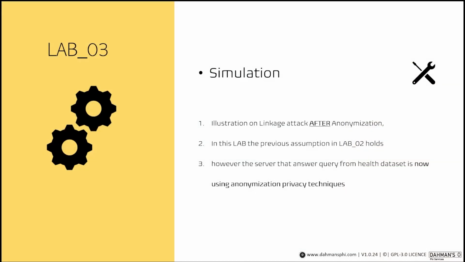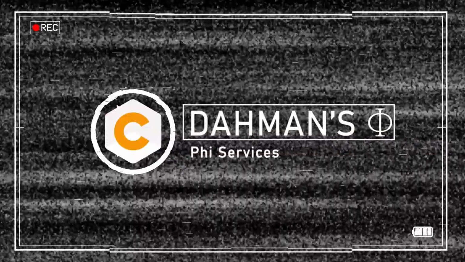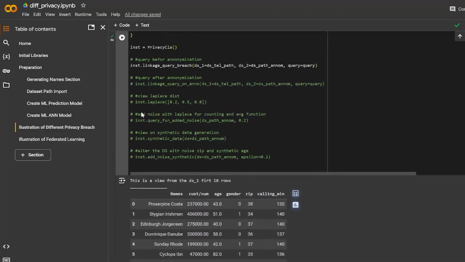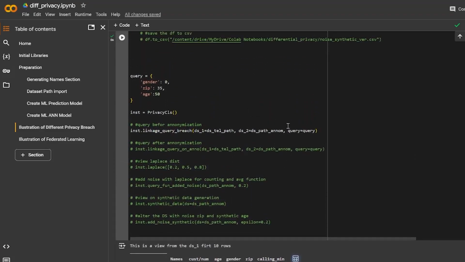Let's go ahead and actually apply some of these techniques we've just learned. So I'm back here to the same result that you got just now. Let's say that the server side of the data set decided to apply some anonymization before answering the query. On the other side of this communication, everything seems to be the same. I will query the same thing. But this time I created another function called check query on anonymous data.